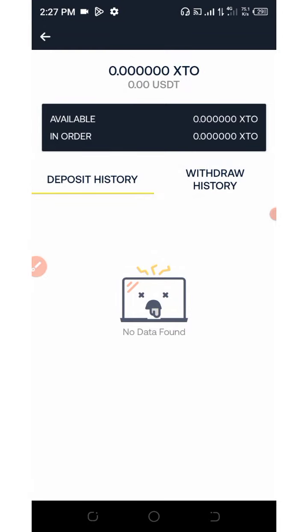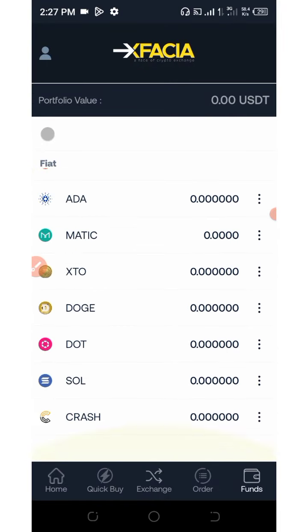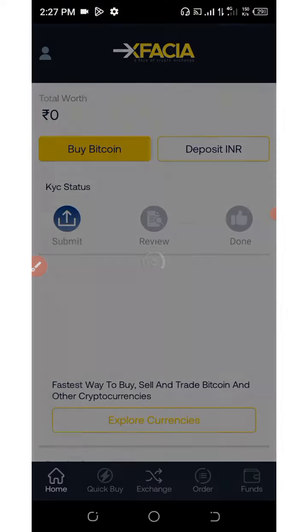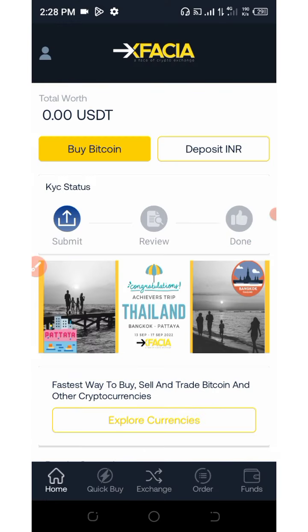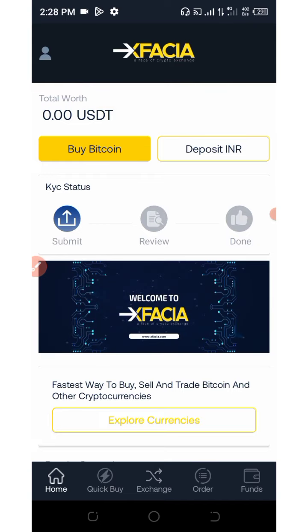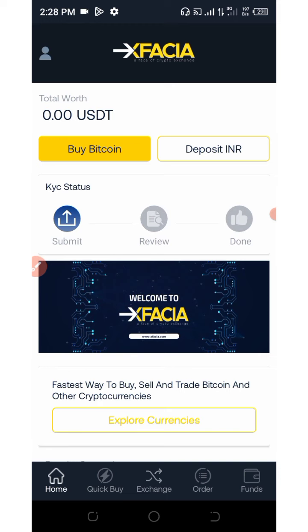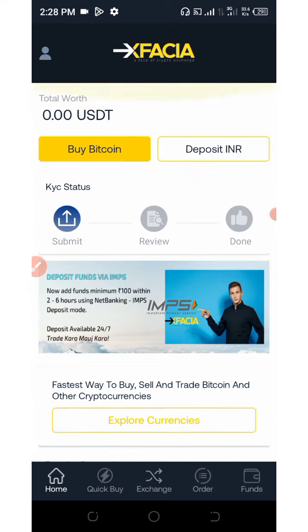If you are in a country like India, you'll be able to complete this KYC and get your tokens. This exchange is meant for Indian users and other similar countries — best of luck if you're going to try it out. After you submit your KYC and get verified, you'll see your token and can exchange and withdraw your money.